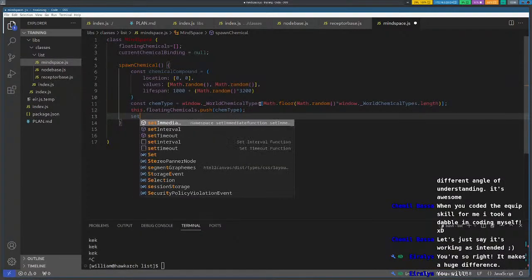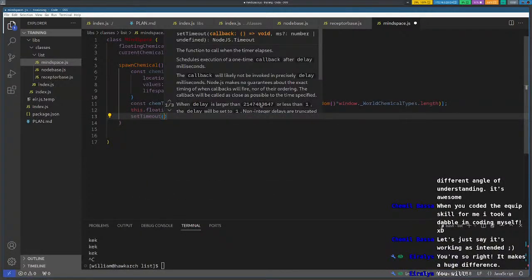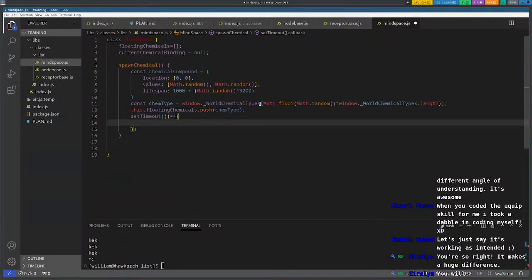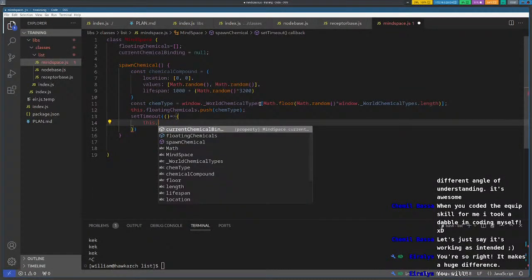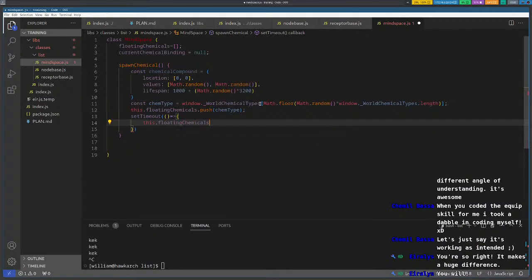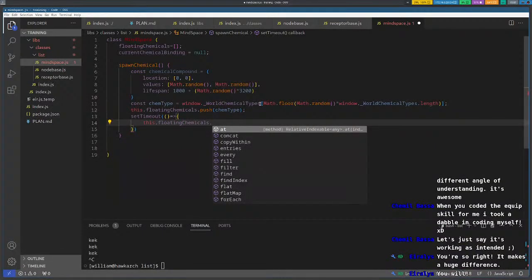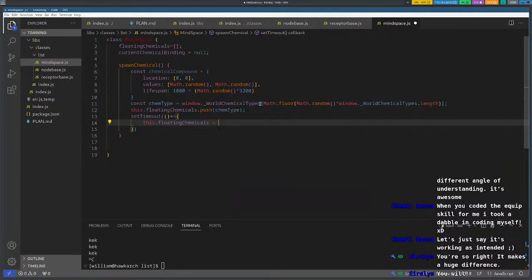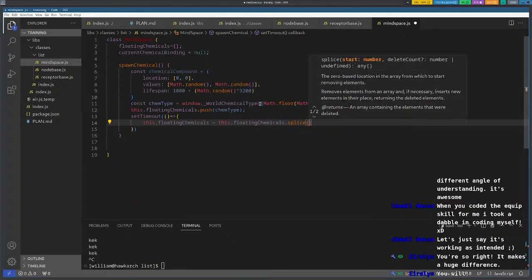So we'll say set timeout. This dot loading chemicals dot, yeah, with this splice. Where's the splice? It removes elements from an array, inserts some new elements in their place, returning the deleted elements.